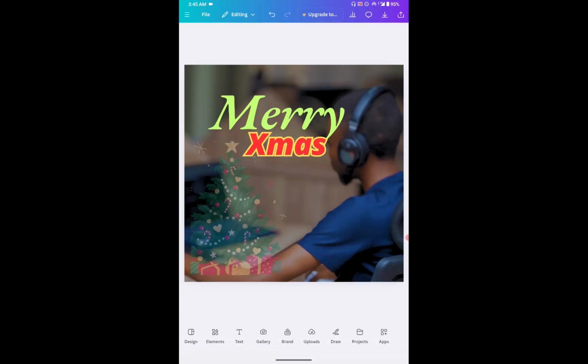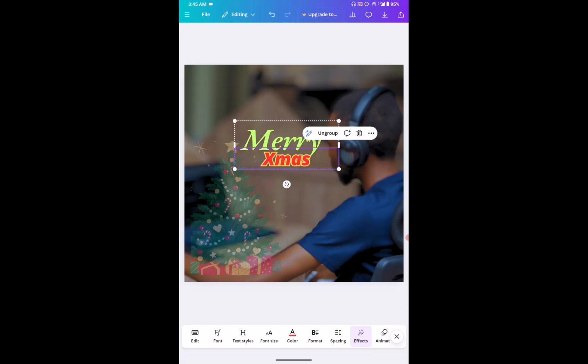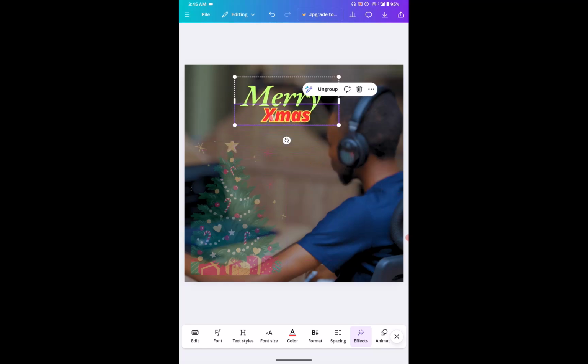So here we have Merry Xmas, and yes, we could make it smaller. We took it from a text template. So that's an element on its own, staying on its own. You see your red line means this is in the middle already. So we are good to go. So you could do all that. And you could see this dash, dash, dash. This is your dot. You could click on it to do more things.